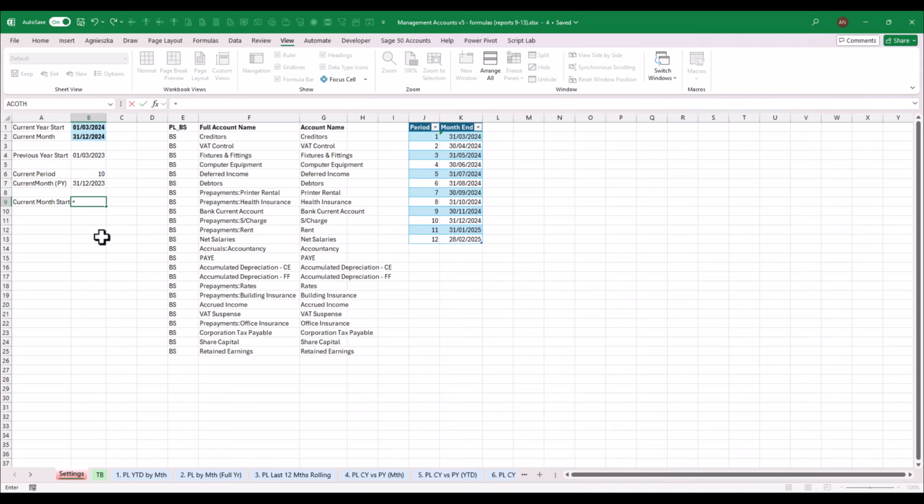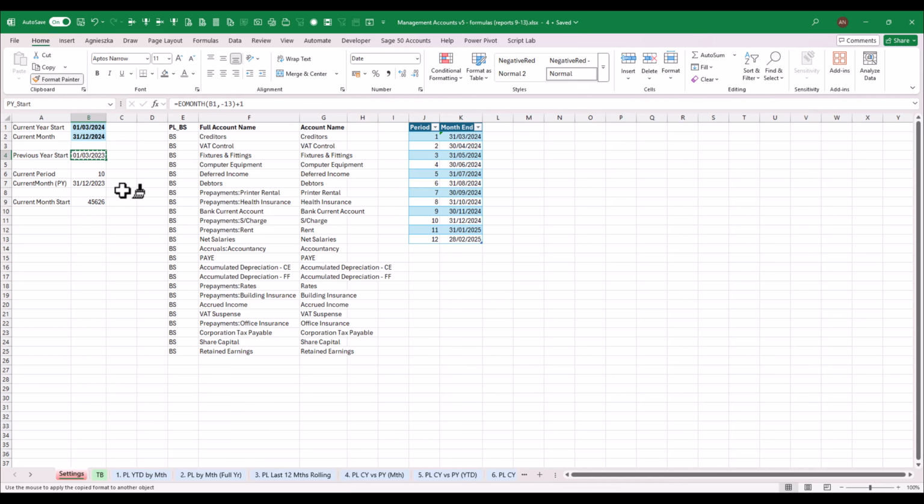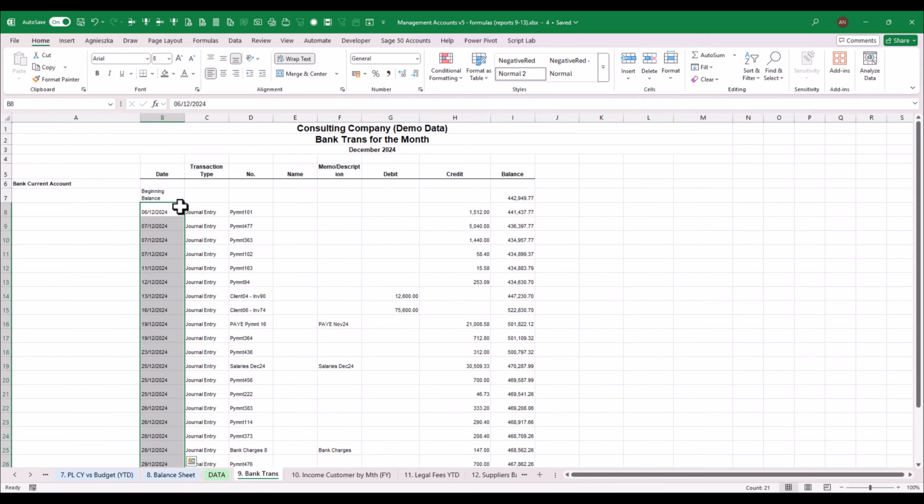And this will be end of month minus 1 plus 1. So this is month start, and I can call it month start. And now I will use this. I don't need month end because current month is actually a month end. So I want dates between month start and current month.